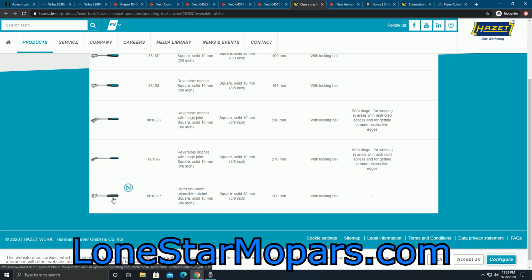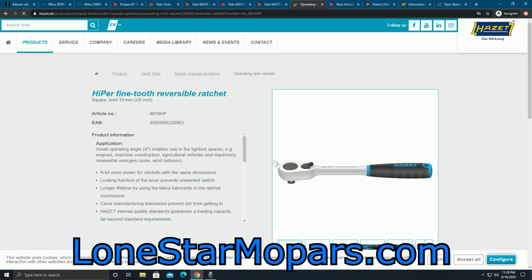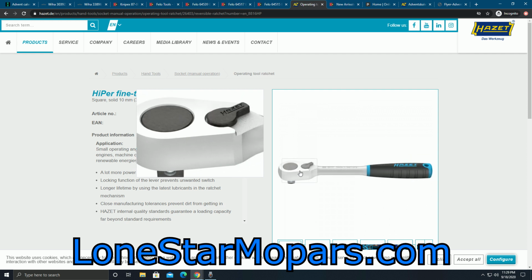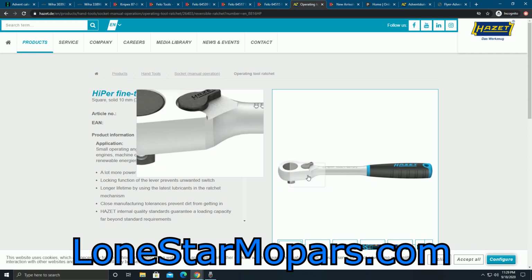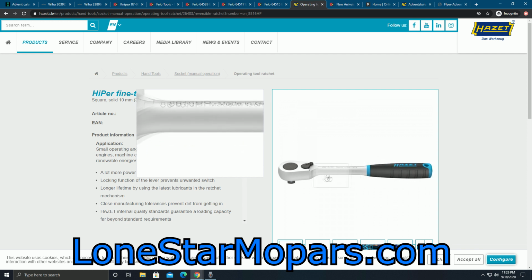Keep in mind, my internet sucks. Okay, this is actually pretty quick. I'm surprised it's loaded. So right here, it is going to be 8816 HP. This is the beautiful 3/8 drive. I hope you're not following my mouse, but looking at the big picture. Again, the only downside there, if you prefer quick release, this is not, but this would probably be the stoutest 3/8 drive ratchet. The handle is super comfortable, at least on the 1/2-inch drive. We'll see what we think of this one.